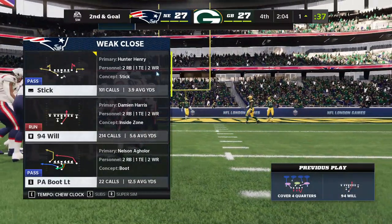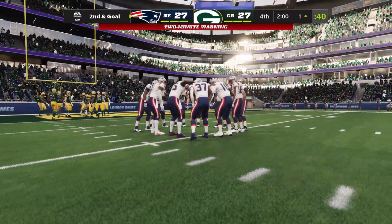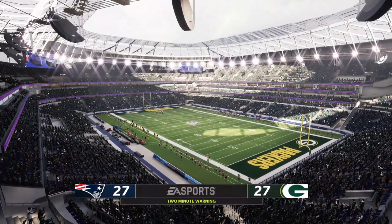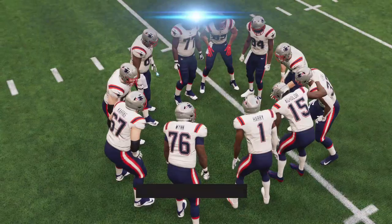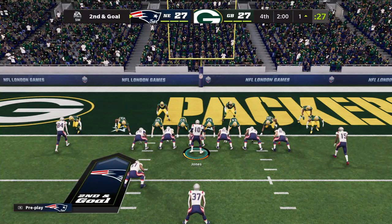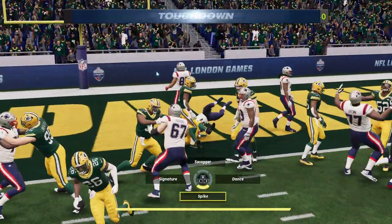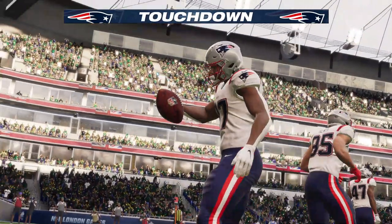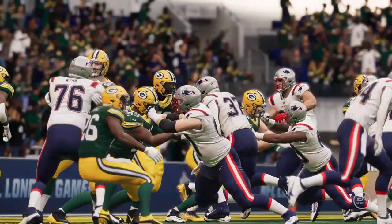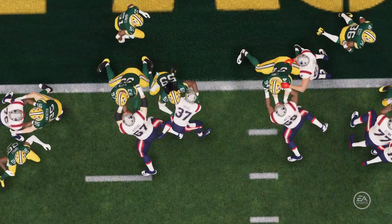They'll try and run for it on first and goal, pressing this one forward as they stop him right around the one — giving him five as they draw closer for second and goal. Getting down to the good stuff, all tied with two minutes remaining on EA Sports. The Patriots have the football second and goal as they look to grab a late lead. Harris is home from the line and into the end zone for a Patriots score! Damian Harris, his second touchdown of the afternoon, and the Patriots go nearly the length of the field and finish it off with six points.